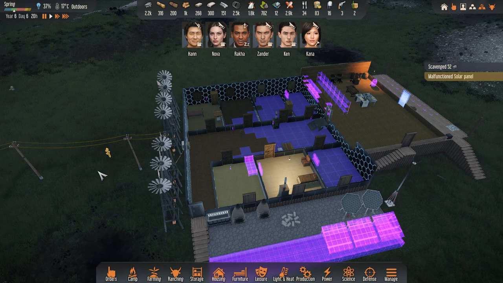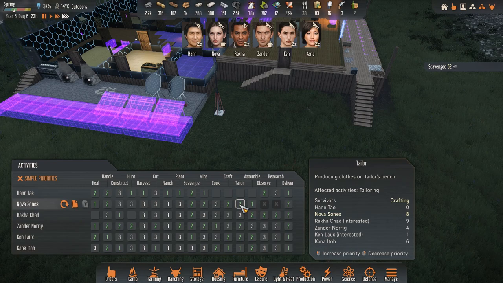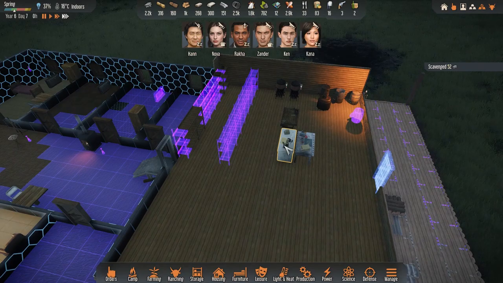I'm going to bump Nova to 1 on assembly and back her off of tailoring a little bit, because we've got to get some electronics in here. We have nothing going on the soldering bench right now, so we've got to get some of those in. We're really struggling to get anything else done.